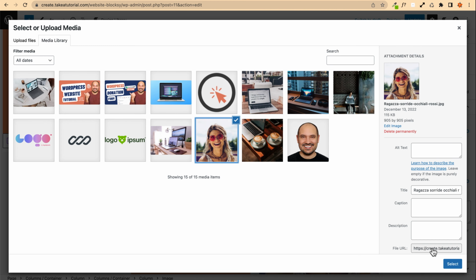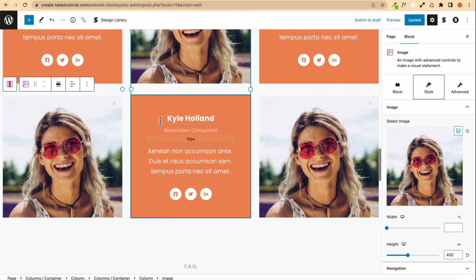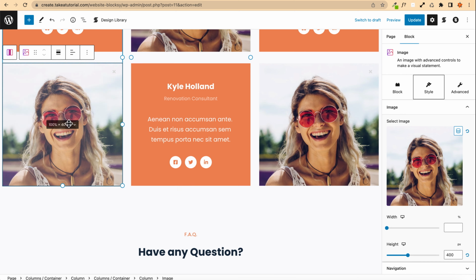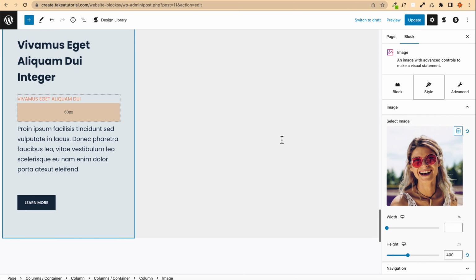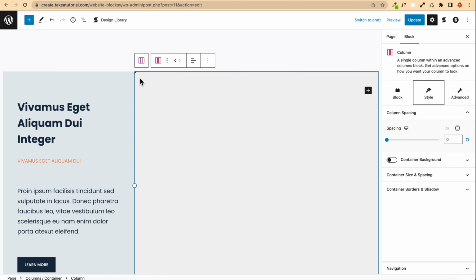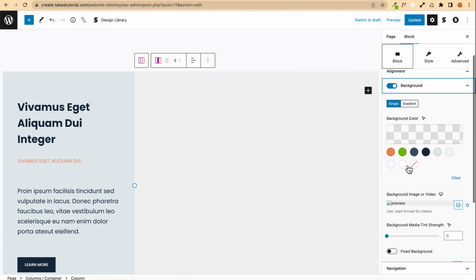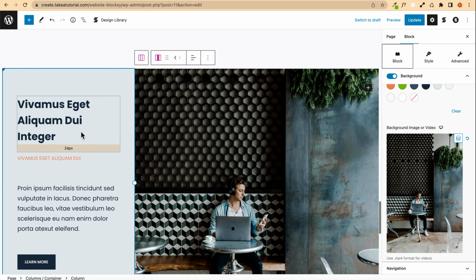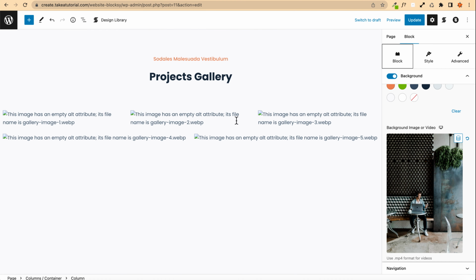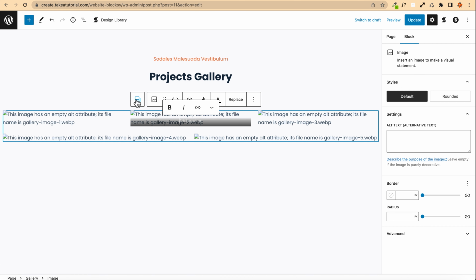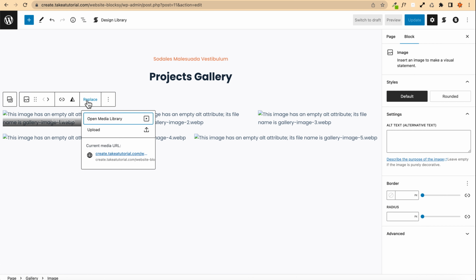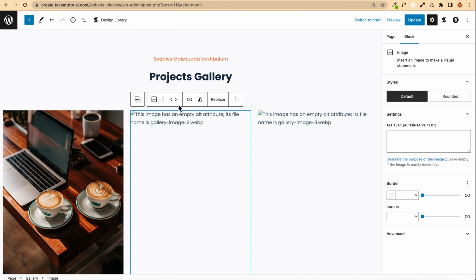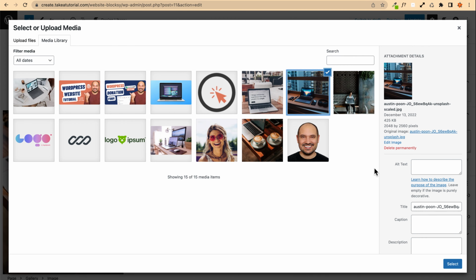Okay. In the Pro version, we can also have some cool animations. So you will be able to animate each box, for example, when people open the page for the first time and stuff like this. And here you can go and personalize the background. So we can use a custom image, maybe this one. Great. And then down here you have a gallery. This gallery now has no images. If you want to customize them, you just click on replace in each and every image, and you can just choose them, and you will just have to replace them one by one.